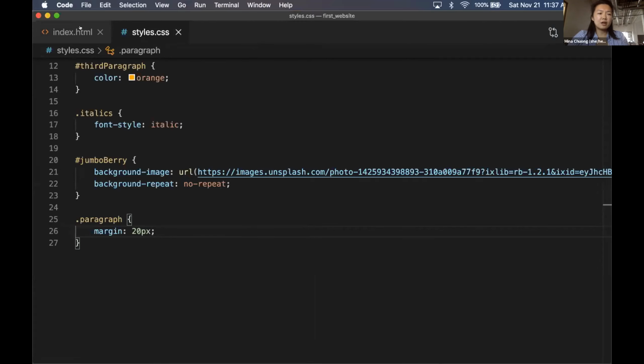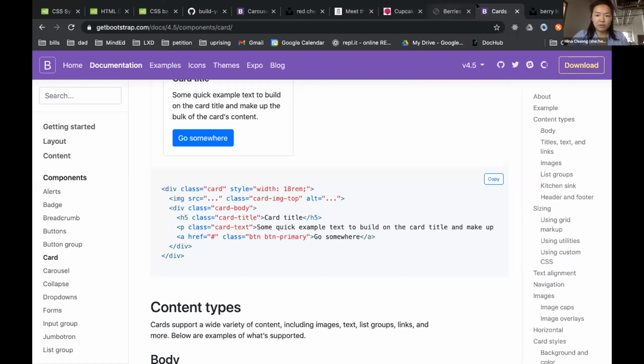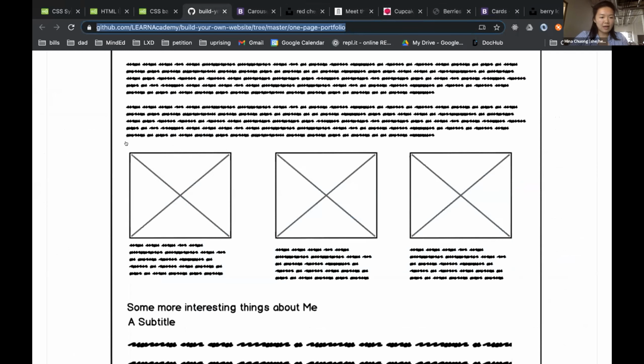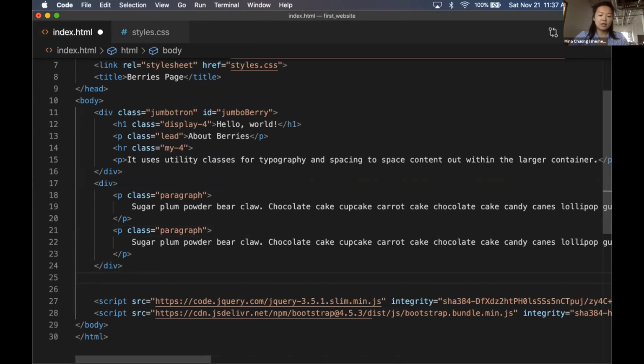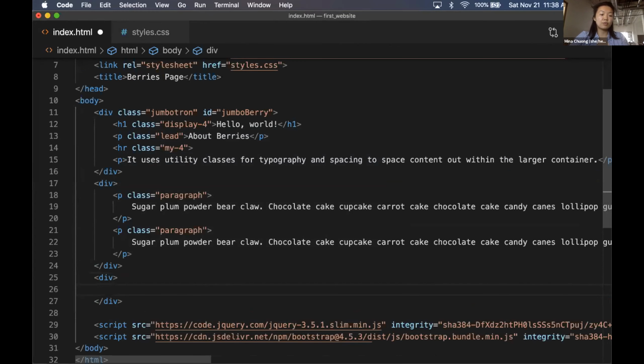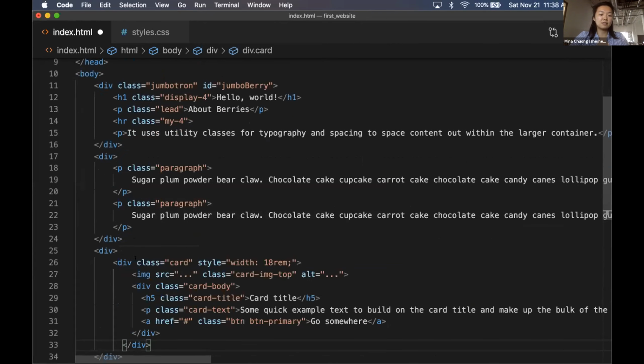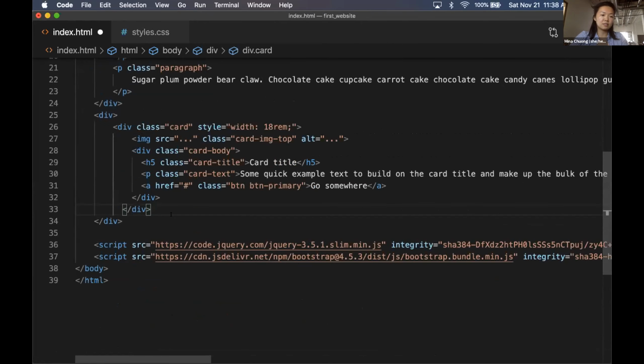I'll go ahead and go back to this wireframe. Because we have essentially a row of three of these cards, we need a way to contain all of these cards. So like what we did before, new line, we're going to create a div, and within it, we'll go ahead and paste the card component.